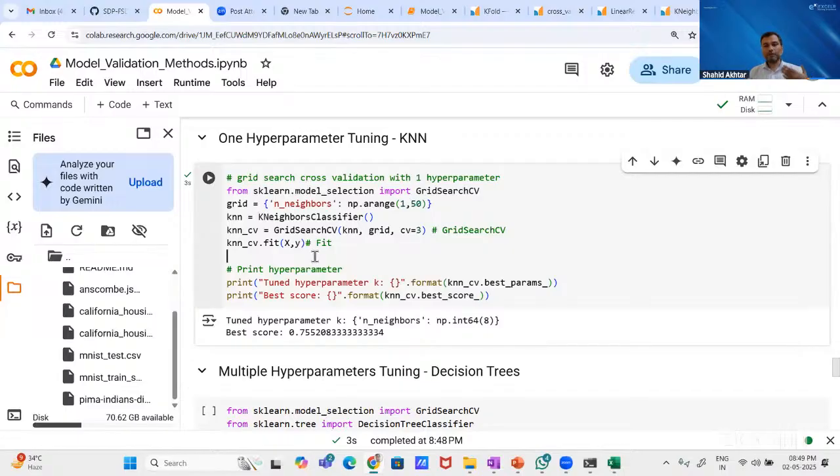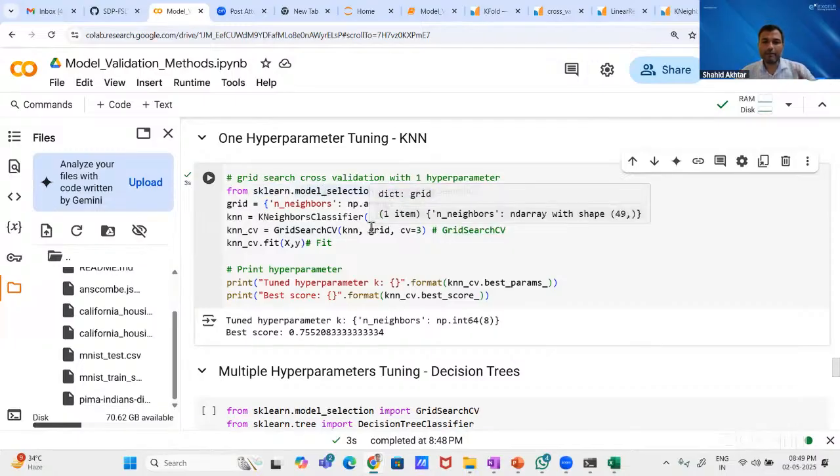If you want to do it manually, you take one neighbor, train, and find the accuracy, then two neighbors, and then decide which number of neighbors gives the best accuracy. But instead of doing it manually, you can use GridSearchCV from sklearn model selection.